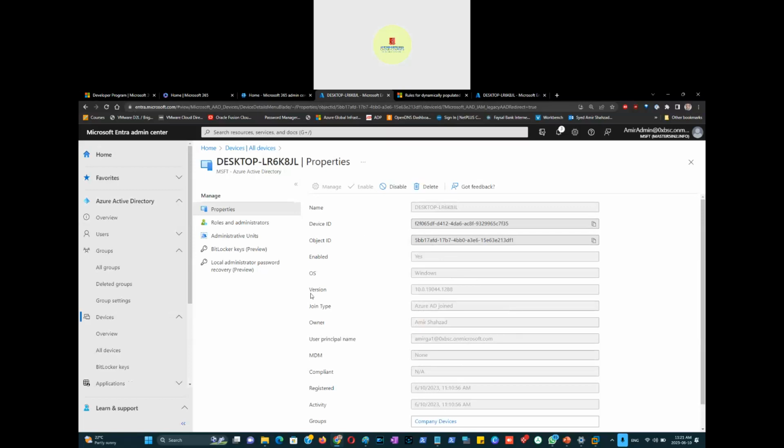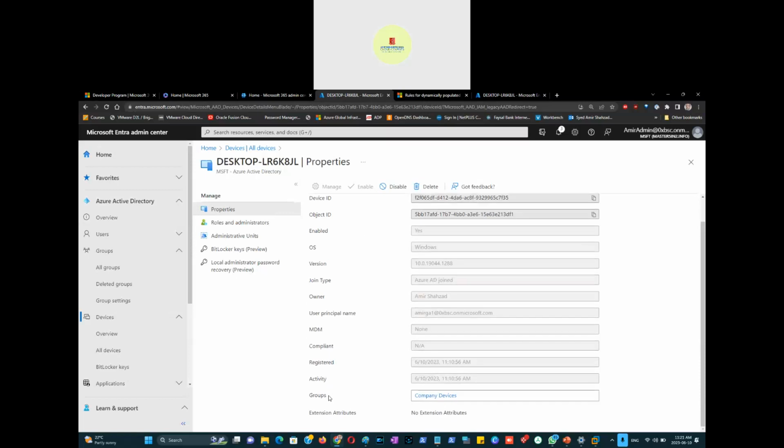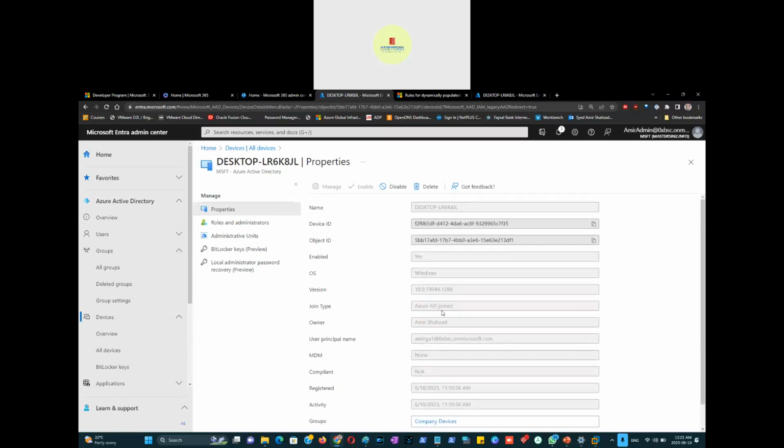So yes, we can go with manufacturer as well, version number as well, query. I think manufacturer is not the compliant, not registered, activity group, whatever is there, join type, AzureAD join. So you can put a query there, dynamic device, join type, and then whichever device has this written, it will automatically pick up all those devices. So yes, a dynamic query would also work with this one without even a policy. But I just copied this one here.